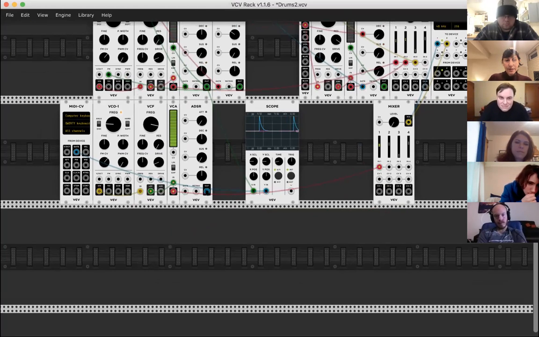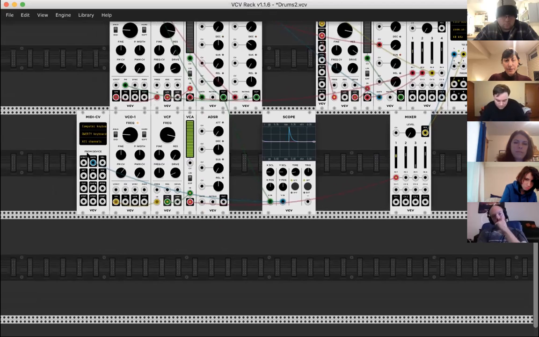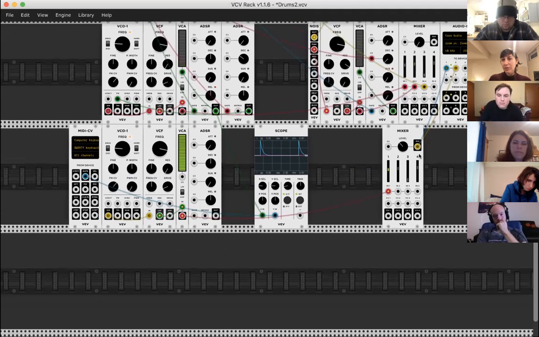This ADSR controls the VCA. Otherwise, what we have is a constant sound. And this is good for drone and stuff like that, but that's not the aim today. And since we want something to control it, we take the out of the ADSR and control the VCA so it stops.